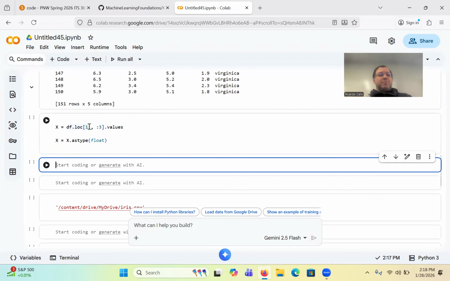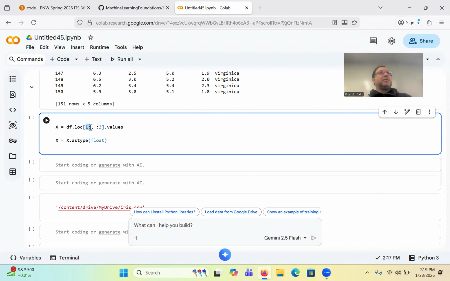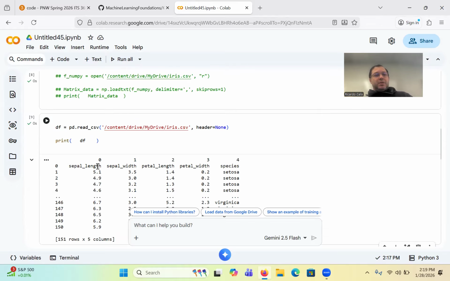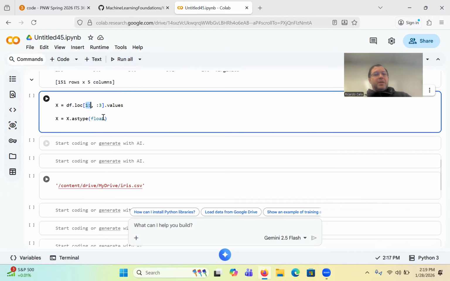Notice that I'm doing some kind of slicing, right? So from one, if I'm looking at the number of rows, from one to the end, skipping the first row, perhaps because we want to skip the titles, right? The names, like sepal length, sepal width. And then as far as the columns, we slice again from the beginning until 3. So we grab the first 4, essentially, right? And that should be for our X data, okay?